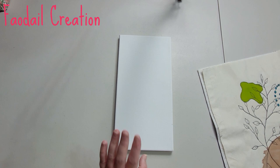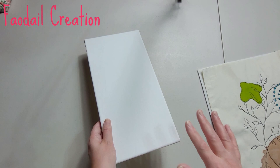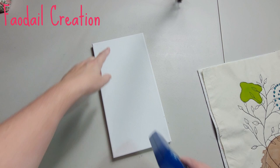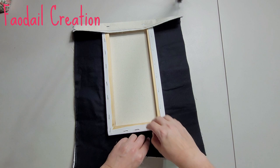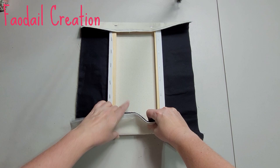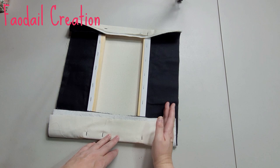So what I'm going to do next is mount my work to a canvas. I'm going to use a heavy duty staple gun for this. Something like this does the job. I always like to staple the top first. Then from the top, you really want to stretch it out and pull it completely around the bottom and then staple the bottom. This is a lot of excess over here, so I'm going to cut some of this away.